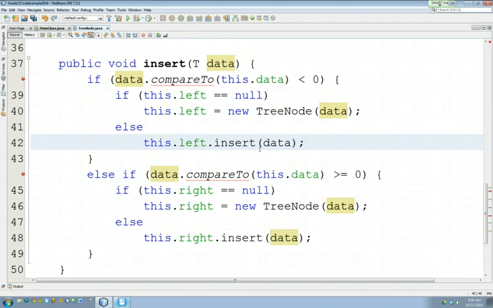Okay. Now we still haven't resolved this compare to thing. Okay? We're going to get to that. We won't get to it today. But we've got a way to resolve that. Because we're using generics, this gets a little more complicated. So we're going to have to jack it up a notch. But the logic is solid, right? We're comparing one to the other, and we'll do this. And by the way, this is probably the trickiest code we're going to write in the tree class at this point.